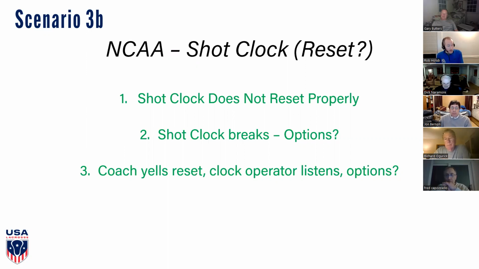The clock operator, you need to go remind them they are part of our crew. They actually have a longer explanation of their job than the assistant coaches and the head coaches. Remember, the assistant coaches have 0 explanation in the rule book. They don't exist in the rules, according to us, right? But the head coaches have very small. The shot clock operator actually has a full page, and the timer has actually more than the head coach as well, right? So they're part of our crew. Remind them of that. Only on our signals, right? And it's specifically in the rule.